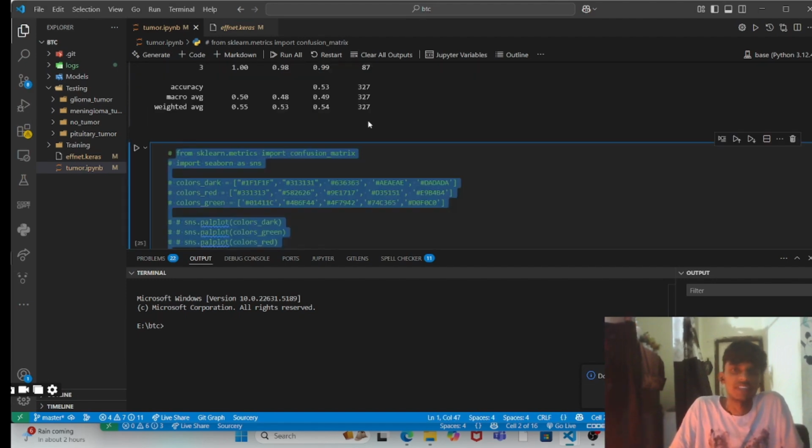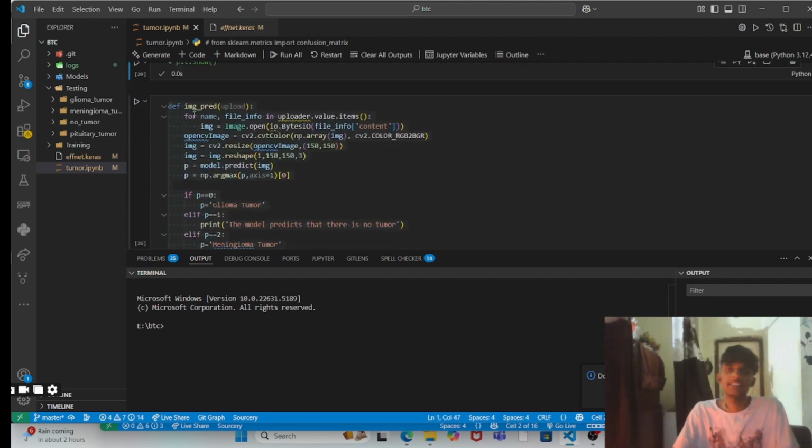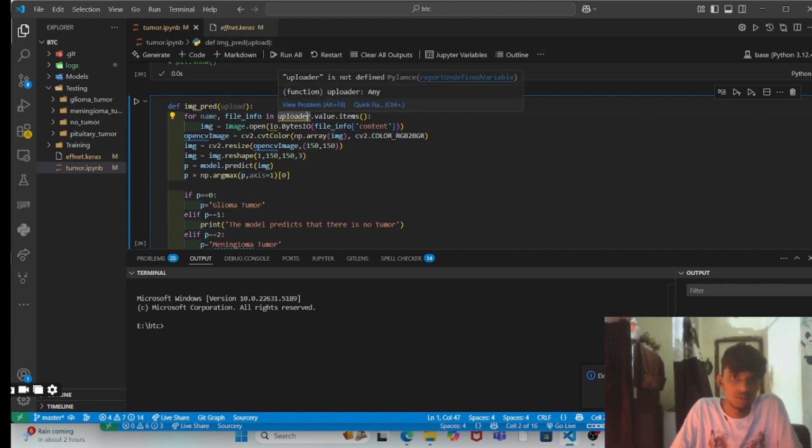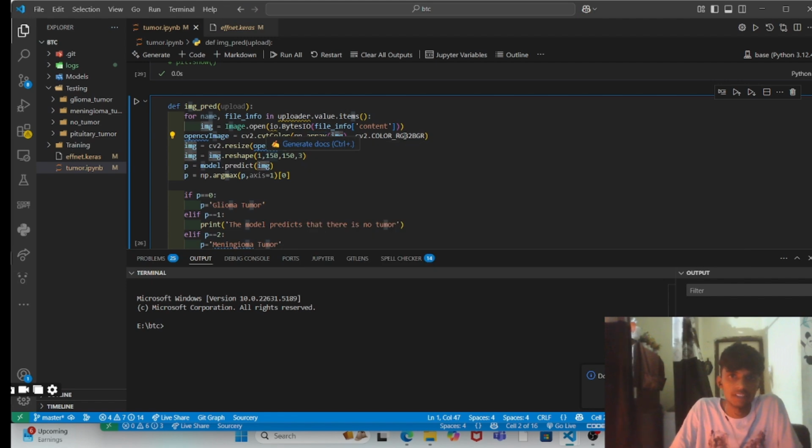Oh yeah, after the classification report, we're not going to generate the heat map as we are building the model. So this is the prediction section where we're going to upload the image, and the uploader will be used in the file form, and the image must be an array, and RGB is the color mode we are going to use. And again, we are reshaping the image because when we predict, if the image is of a different size, it won't predict, because we have trained the model on 150 by 150 RGB images, so it's going to resize it, and then it's going to predict based on the argmax function.